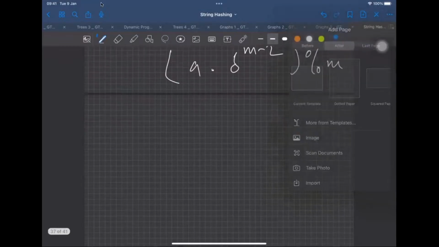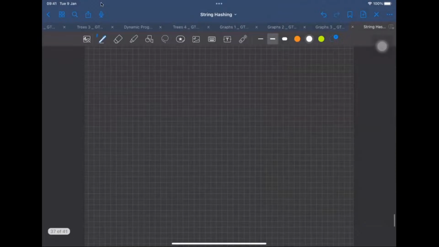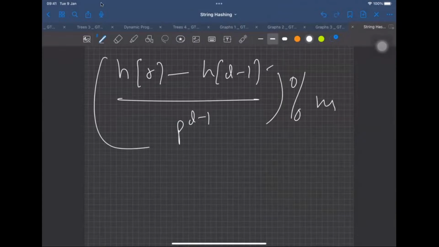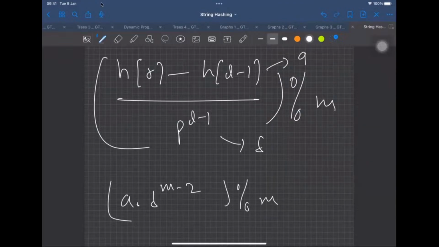If somebody asks you to calculate the hash of a substring from L to R, it is something like h of R minus h of L minus 1, divided by p to the power L minus 1, right? And you want to take the mod as well. But now this is a division. So what you can say is that if this quantity is A and this quantity is B, just do something like A times B to the power m minus 2 mod m. Do something like this. Fine. Yes, for this m has to be a prime.